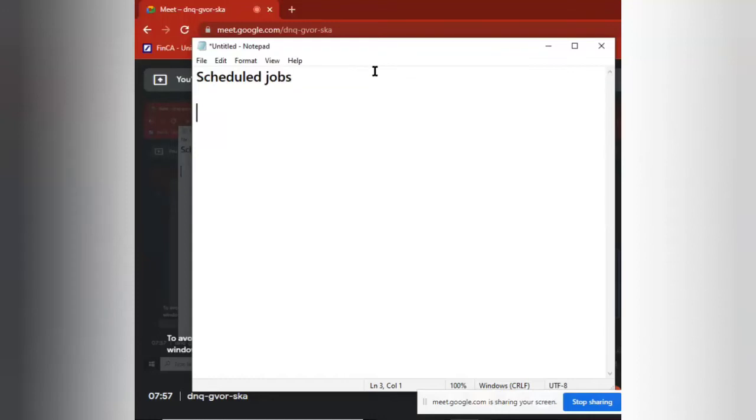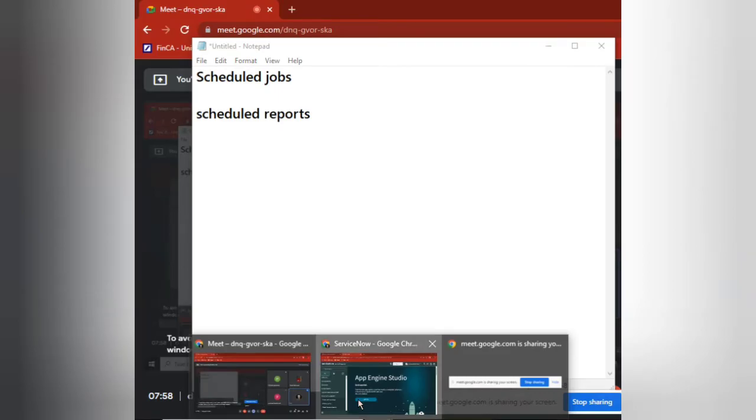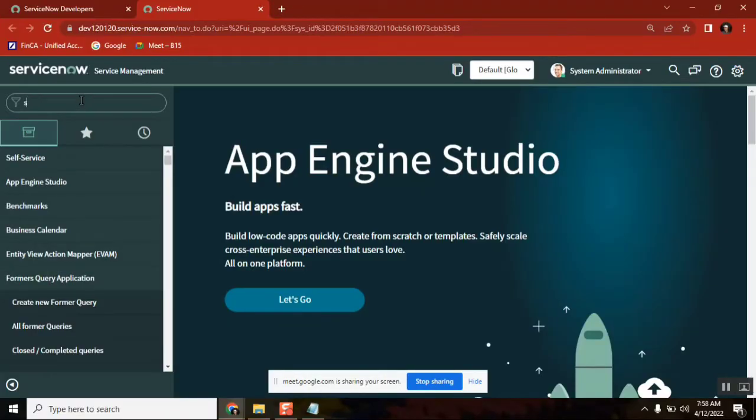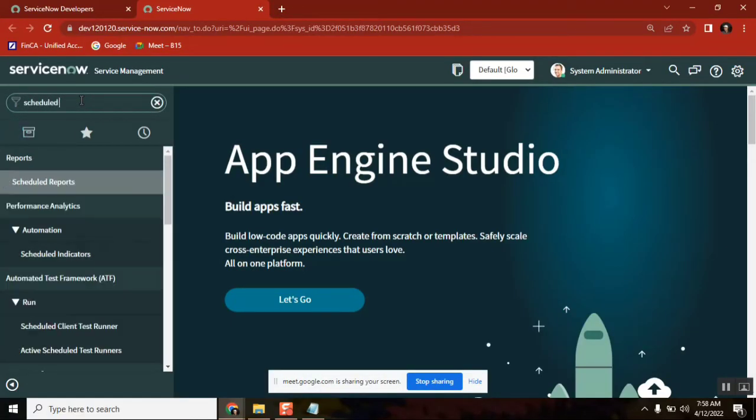So schedule job is our next concept. It's a simple concept. So far we have seen schedule reports. You remember schedule reports we saw? The second thing is now scheduling a script. If you go here, there is a concept called schedule jobs.